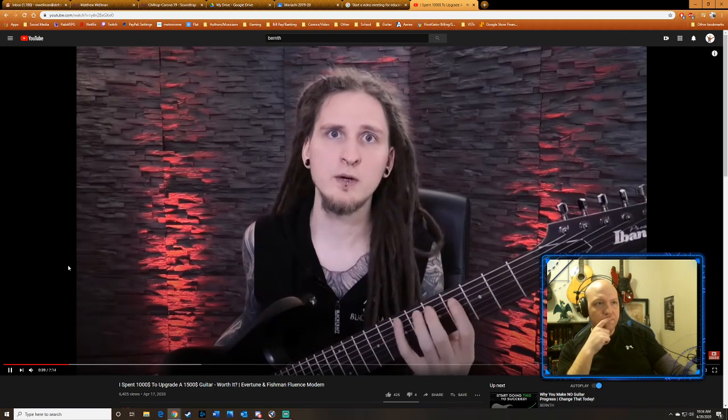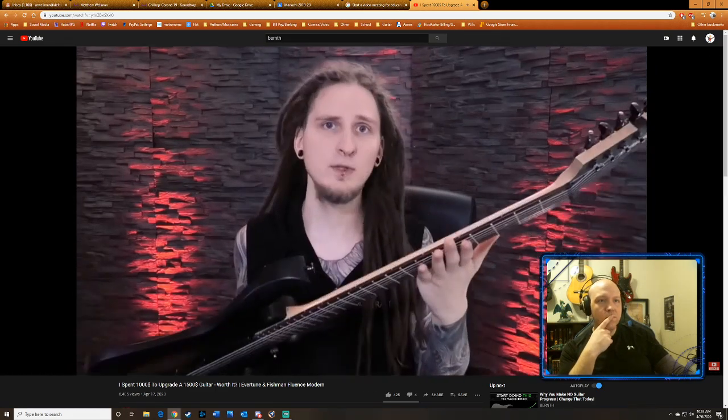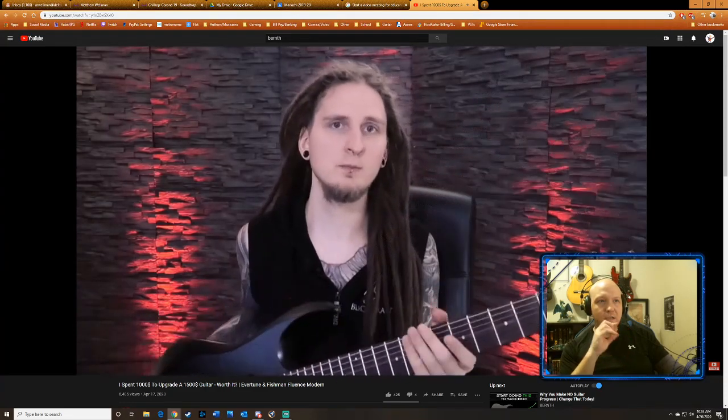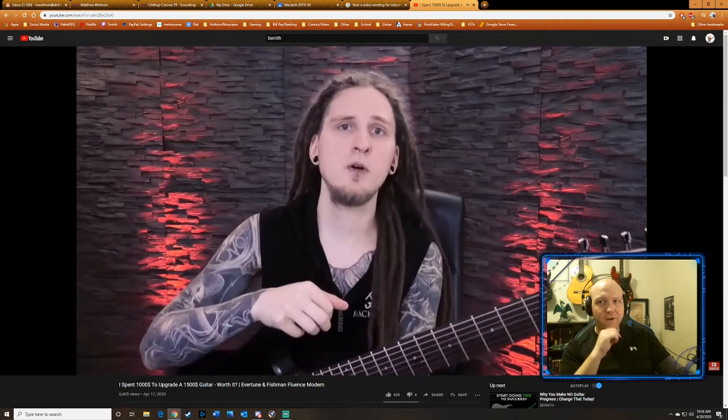Playability, especially when you're coming from 6-string guitars. The neck is really thin. That's something I like a lot. It's got the same style of neck. Big difference from the 6-string models, but I love that neck. It's my favorite guitar neck for sure.